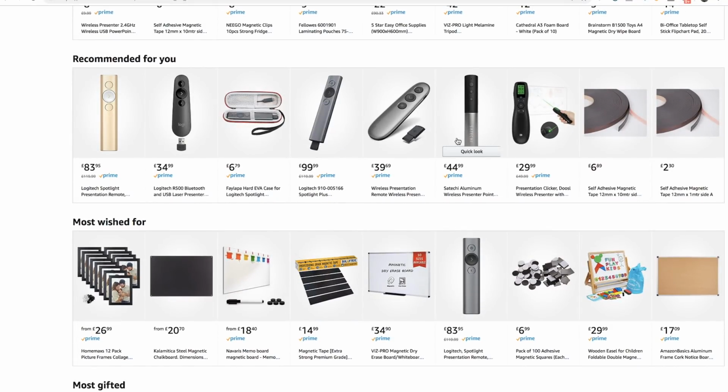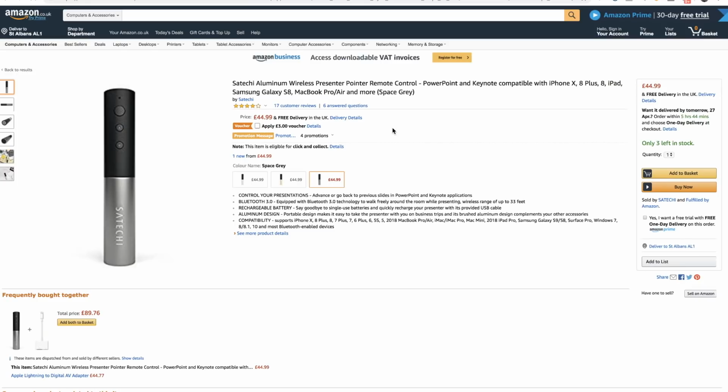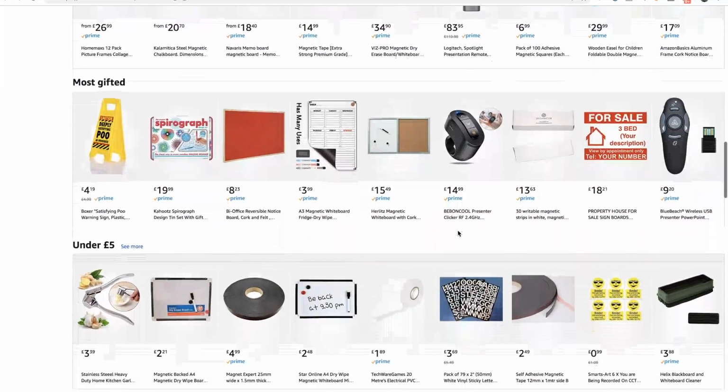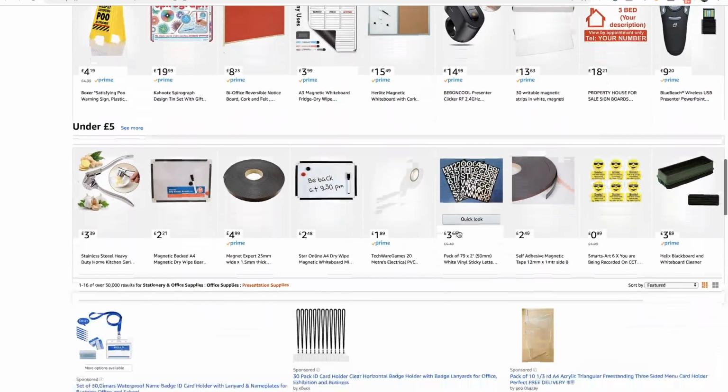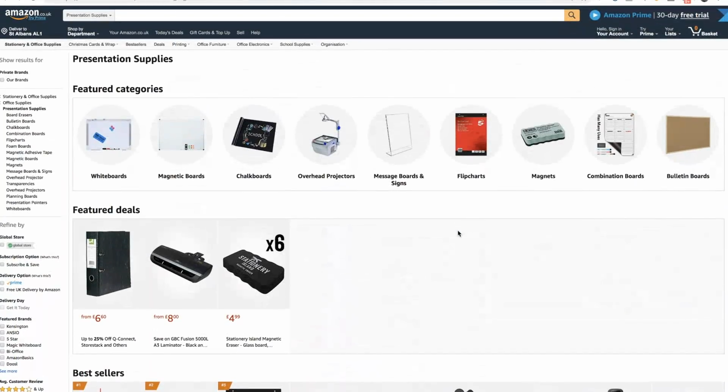I don't know what that is. No, it looks like maybe. What is that? What is this? So that's a remote control, but it's an expensive one. Okay, that's probably not selling many units. But you see what I mean, guys, here. You just need to go through and just start looking for products like this, okay? The things that interest me are more expensive. You don't want to go for things like these big whiteboards because they're going to be too big.